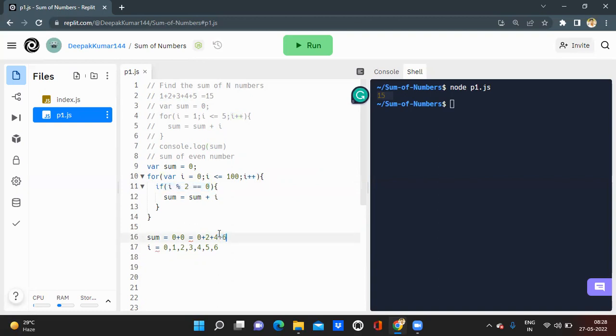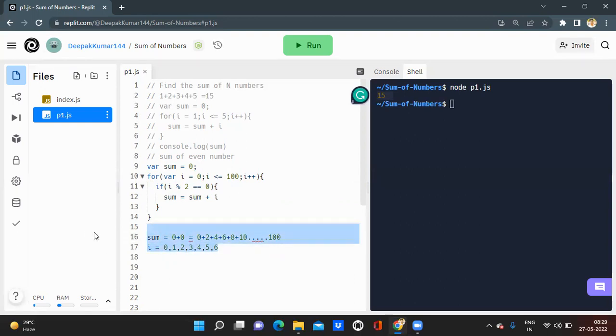And then we add, simply it goes like 0, 2, 4, 6, 8, because 7 failed here, as 7 is not completely divisible by 2, and 8 is divisible by 2, so it sums. And then 9 is failed, and 10 is passed. 11 is failed. 12, like here we calculate till 100.